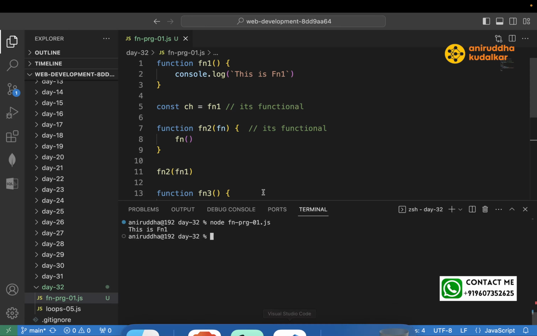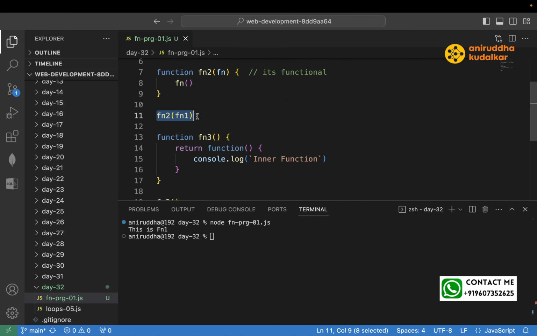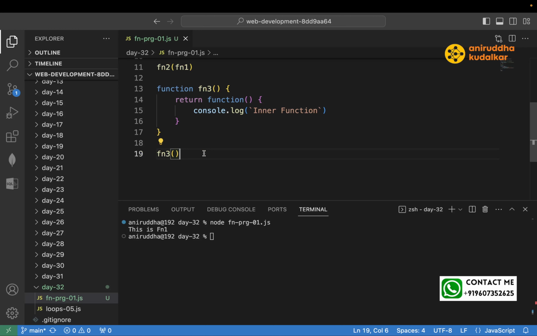Can you see the answer is fn1, it is printing this one. It is printing output to this. But what is the answer of this? You said inner function. But there is no answer called inner function over here. Why? Because we cannot refer to this function.